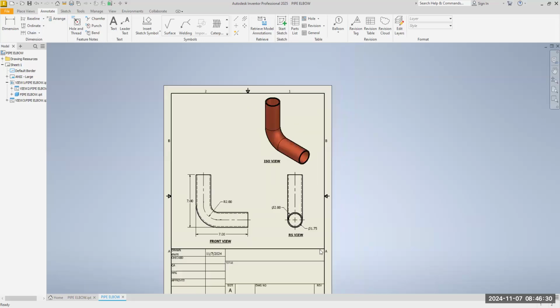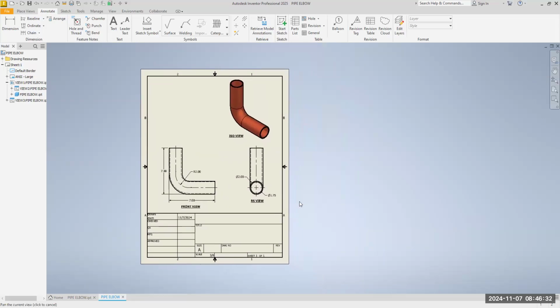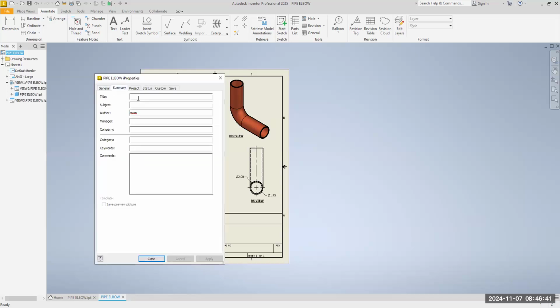Now, we need to come in here and we need to fill out our title block. So right click on file name, iProperties, go to summary, and title is pipe, elbow, all uppercase, CAD 140.